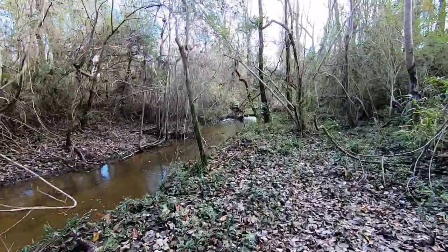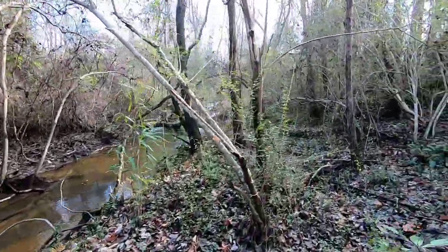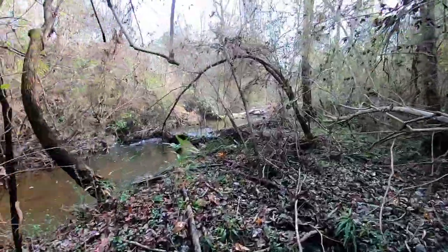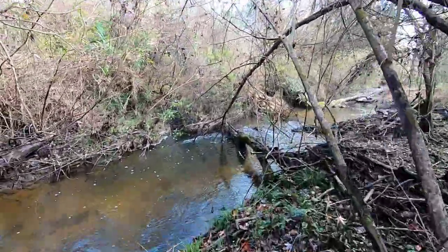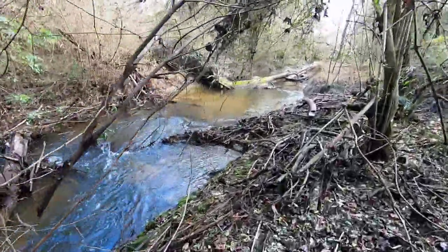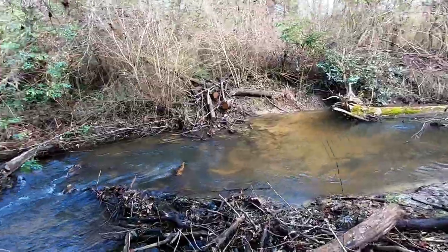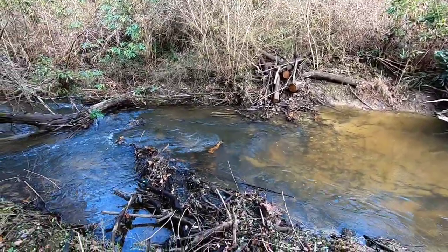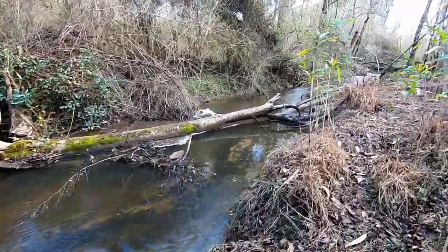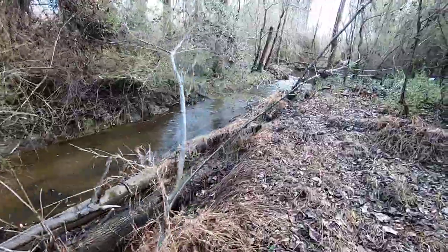I'm back on my side of the road now. My GPS calculated that I walked about half a mile into the woods on the other side, so that was a full mile of walking — I'm definitely getting some exercise today. I didn't see any beaver dams over on that side, which is a good thing. We're coming up on the first dam I had torn out where I used the chainsaw. It looks good, water's flowing. It's been raining constantly, which is another reason why the water is flowing so well.